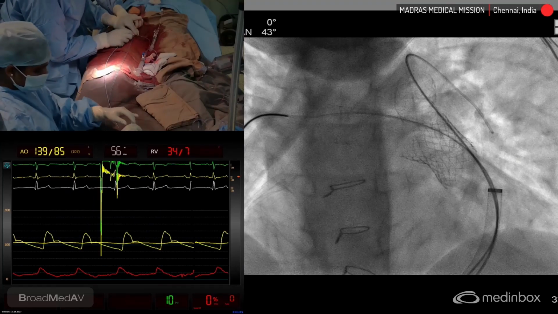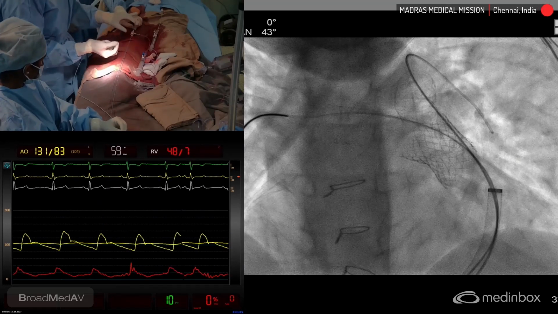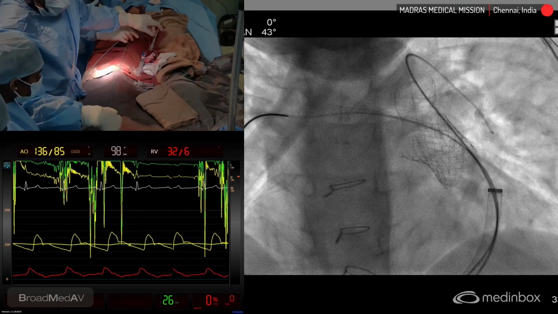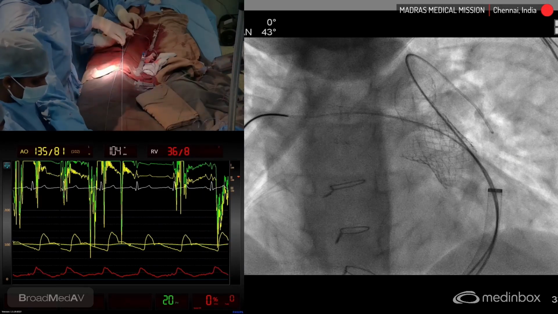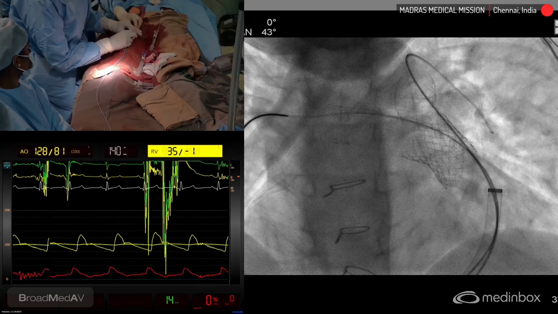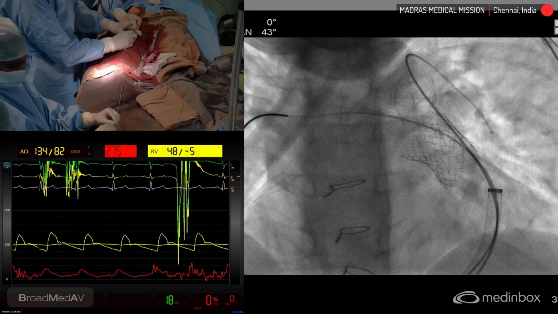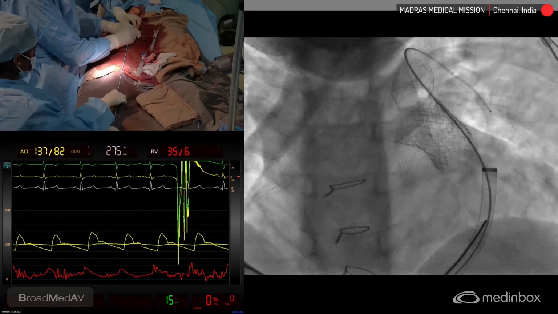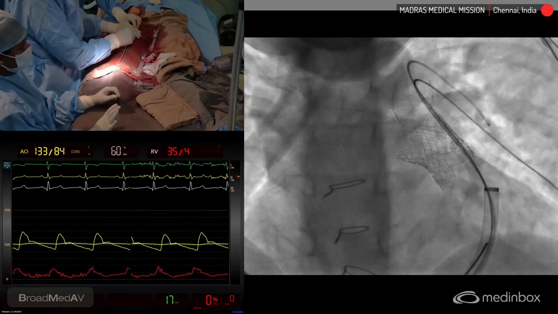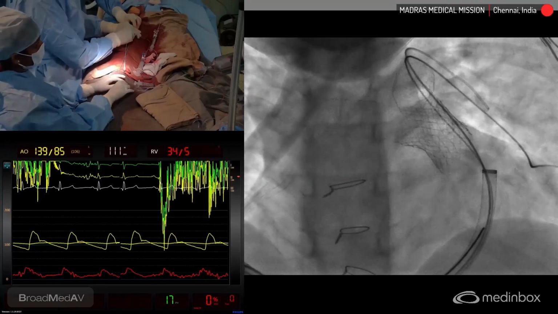A little bit out. Advance the guide wire. Now, can you put in the stiff end of the guide wire? Or else, yeah, give the sleeve if it is there. Okay. Can you advance the guide wire? Advance. That's enough. Advance the guide wire a little bit. The Lunderquist wire has come out completely out of the right pulmonary artery.